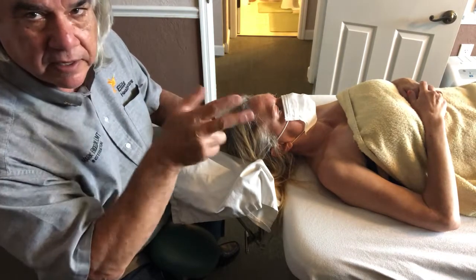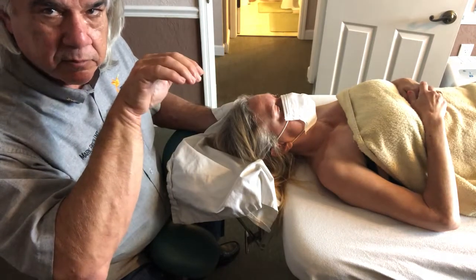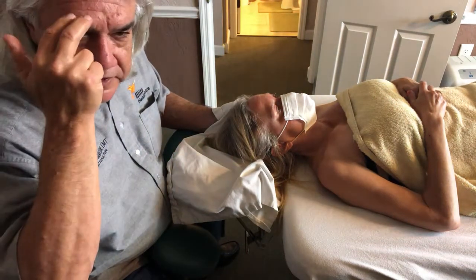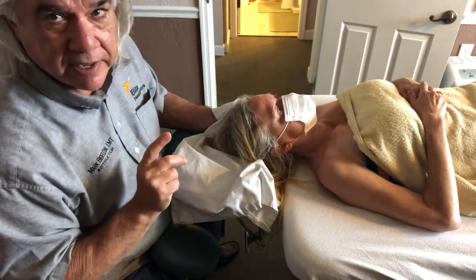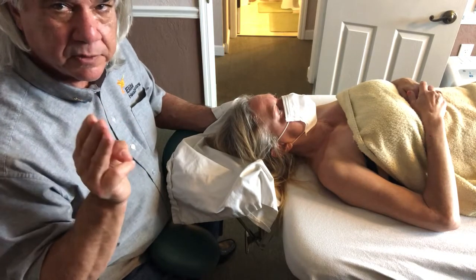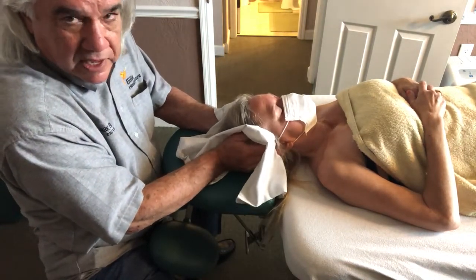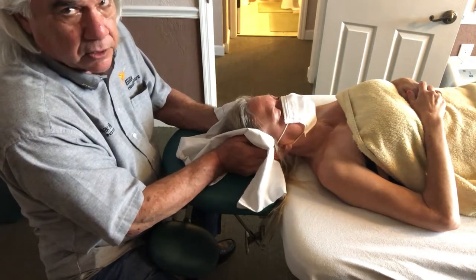On the other side, as I stroked through the muscle, I stopped high up near the mastoid process, and he had a thickness. I stopped on it and just put pressure, and he reached up and tapped over his eye. I said, do you recognize it? He said, that's the other part of my headache. I gave him 3 treatments and he went 6 full months with no headache. Now that's the bomb. So don't ever underestimate what you can do for somebody by locating something that nobody else out there in the medical field is even bothering to look for.